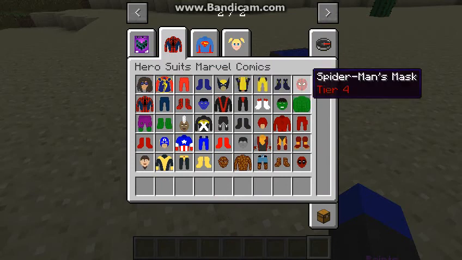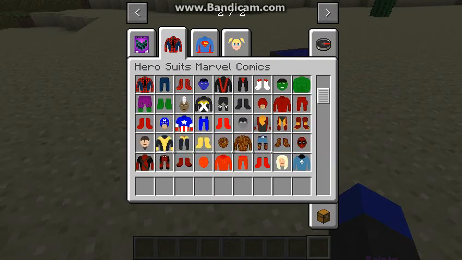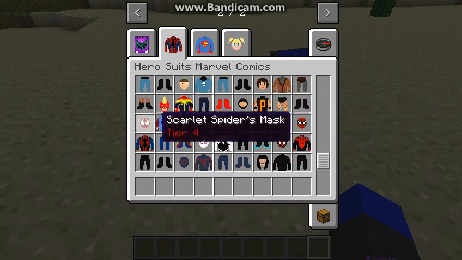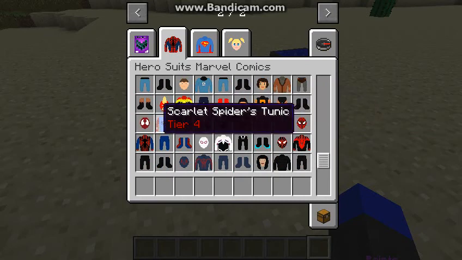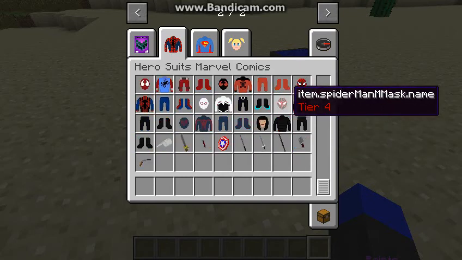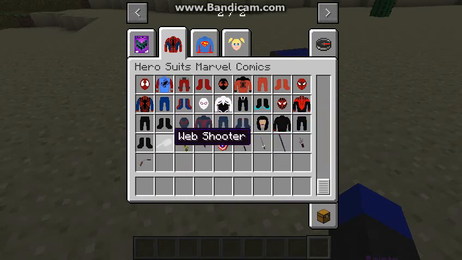Miss Marvel, Wolverine, Spider-Man, Nightcrawler, Hulk, Storm, Daredevil, Captain America, Colossus, whatever, Shadowcat, look at that face, Thing, Deadpool, Human Torch, Invisible Woman, Mr. Fantastic, Squirrel Girl, Captain America, Captain Marvel, Puck's Mask, Puck, like what? Scarlet Spider, Kane, Spider Girl, Spider Gwen. Oh my god, there's so many spiders. Item, Spider Man mask, name. No, I think this is like Superior Spider Man. I don't know. Spider Man 2099, X23, and that is all.